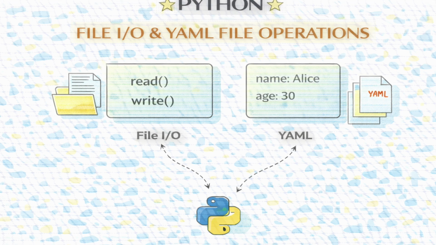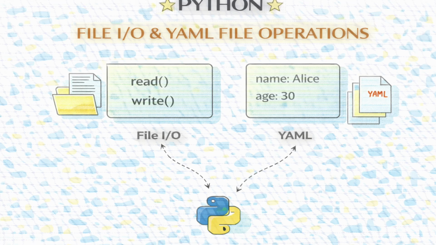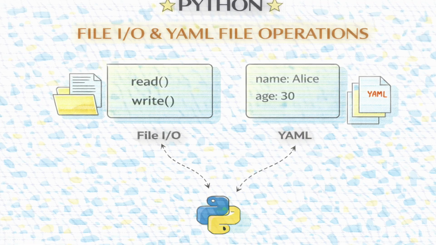So YAML, what does that name even mean? It's kind of a classic tech in-joke. Originally, it stood for Yet Another Markup Language. Okay. But it's not really a markup language like HTML, so they changed it. Now it's a recursive acronym. YAML Ain't Markup Language. I love those. Yeah. But what's its real job? It's a human-readable data serialization standard. It's used everywhere. But its main job these days is for configuration files.